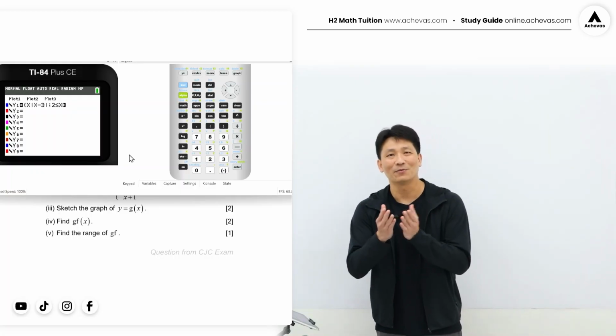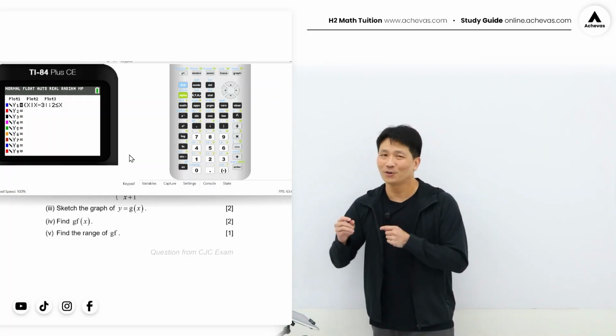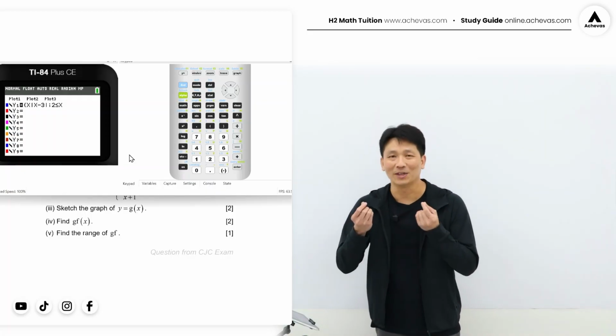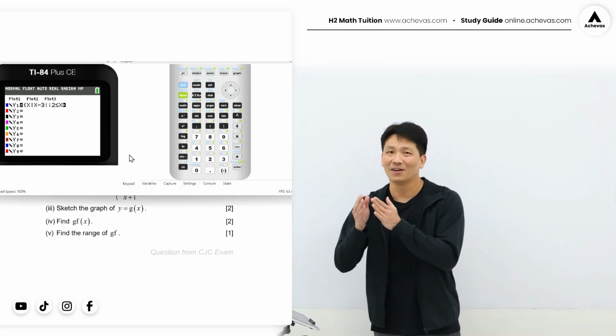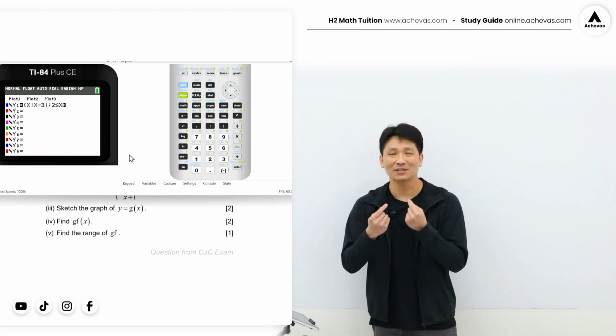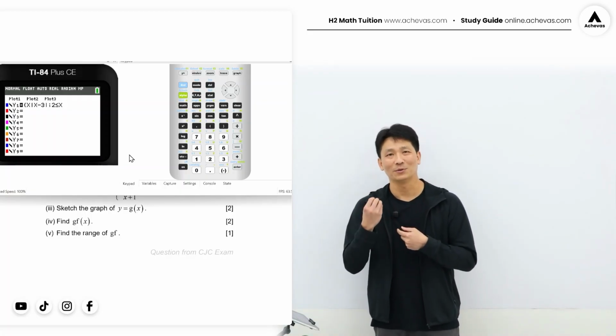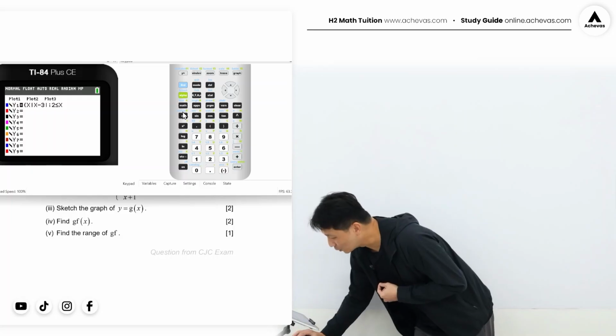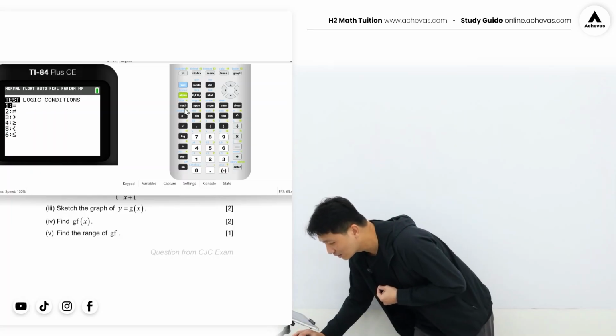Anyway, it doesn't make a difference from the sketch from the GC. So usually I will just use the equal sign, whether it's a lesser or equal. But we just need to remind ourselves we are supposed to include that particular point. So we're going to use second test, number 6 and 3. So now we are going to graph it.